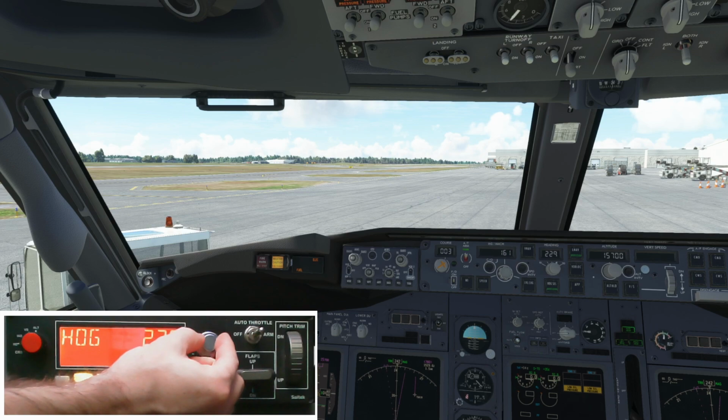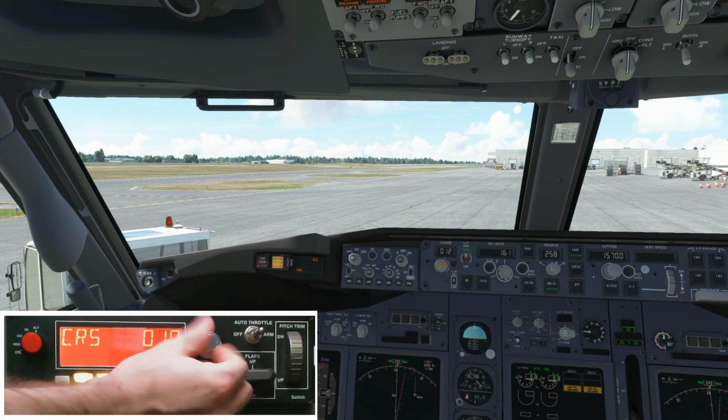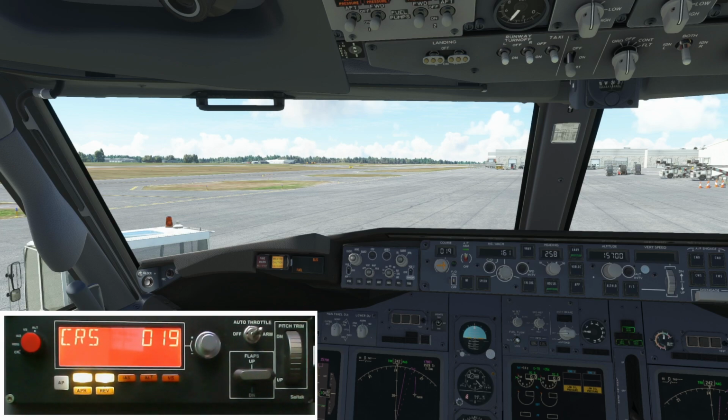Heading also updates instantly, so we see our heading bug move and then our course value as well. So all that's working. Of course, we've got our autopilot command A. We've got our heading. So we can select and deselect heading.